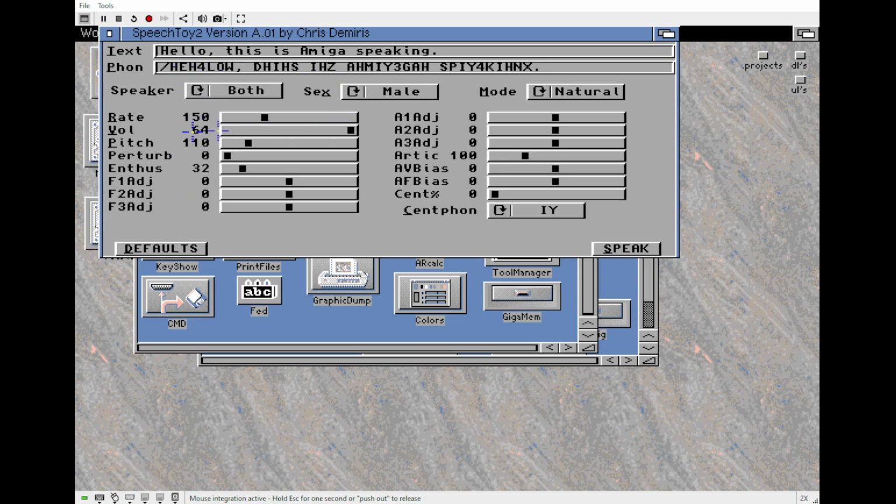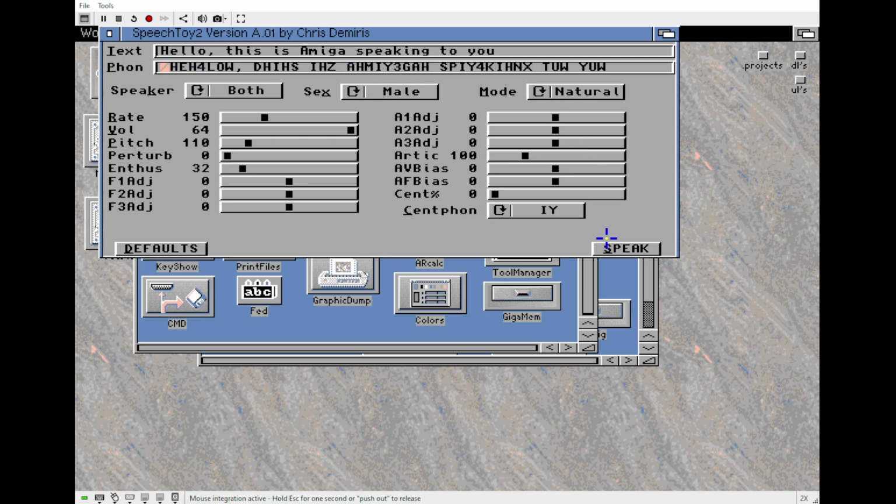So I guess, when you type in text, I don't know if that changes the phonetics part of it automatically. Yes, it does. I hit enter and it changed it. So okay, this came in handy if you needed the phonetics in your programming code to pass on to the speech library.